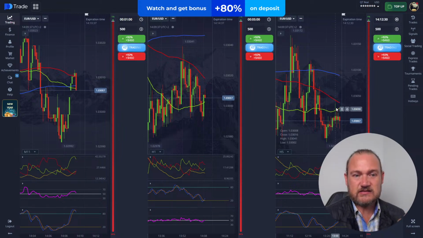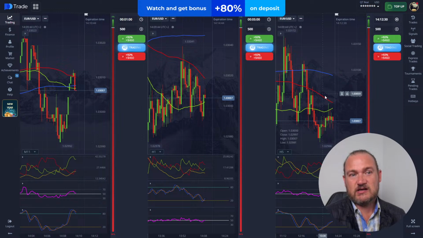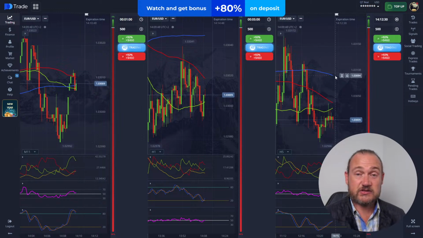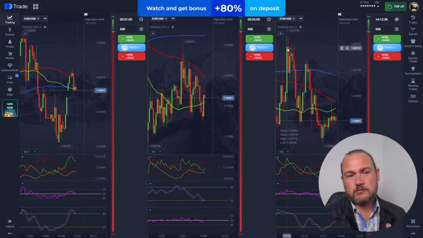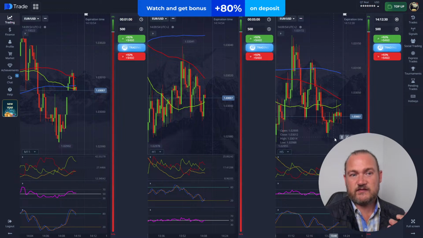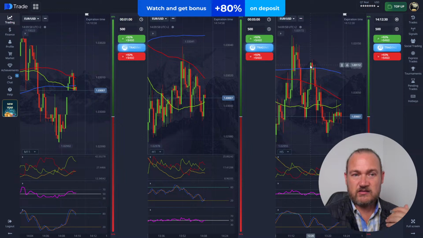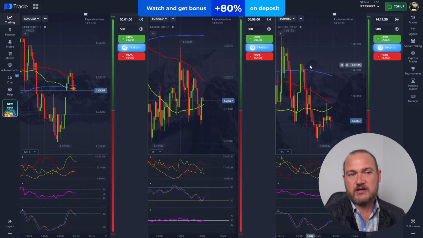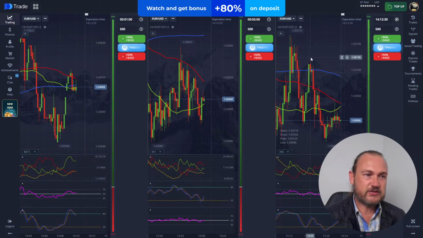We are seeing signs that this might change soon. The 50 moving average is starting to move upwards. There's a chance that it might cross my 100 and eventually my 200 as well, so we'll keep an eye on that. But for now, in the past 3 hours, we have seen new lows and lower highs, and that is by definition a bearish move. And like I said, on the 5 minutes, we are going to assume we are bearish.